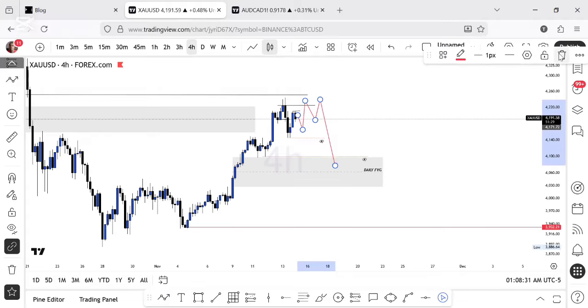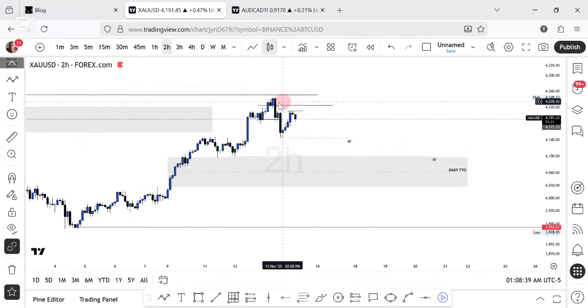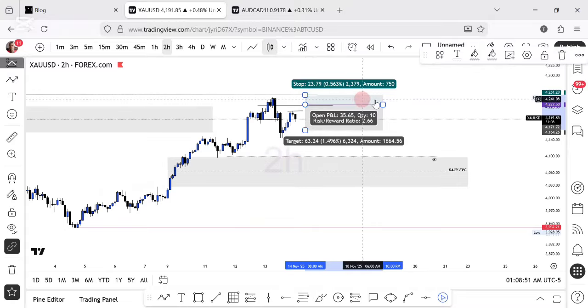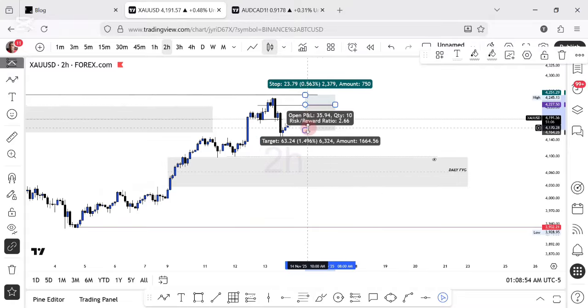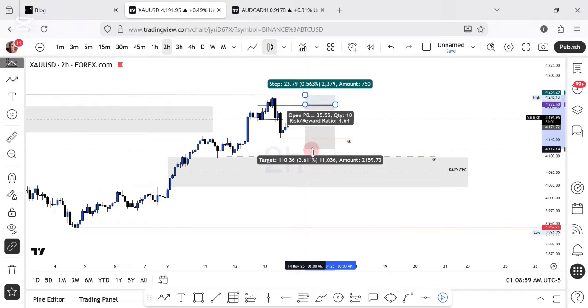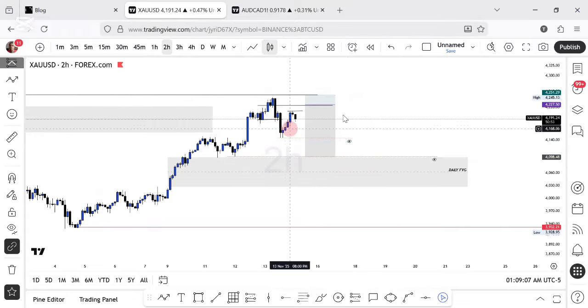Right now, another entry model approach which you can use is the scenario in the sense that we have already gotten our 2 hours breakout. Right now, you want to see every possible key level around here. Liquidity has been formed. You may want to decide to do your entry around this. If the SL pips are not too much for you, you want to put your SL at this top here. Then put your TP at this, this will give you 3.4 RR. Or you may want to control it to this, which will give you 5.5. Yes, you adjust it to be 5.5. You can take your entry this way.